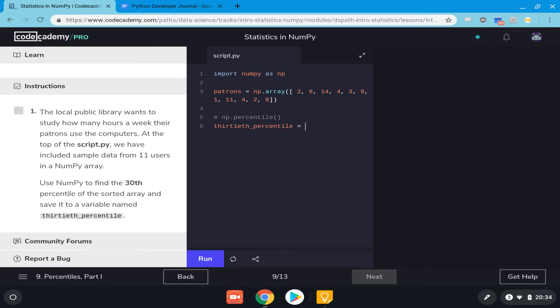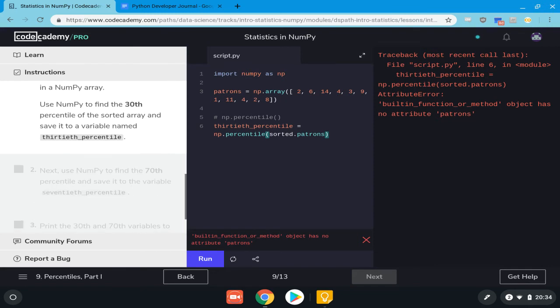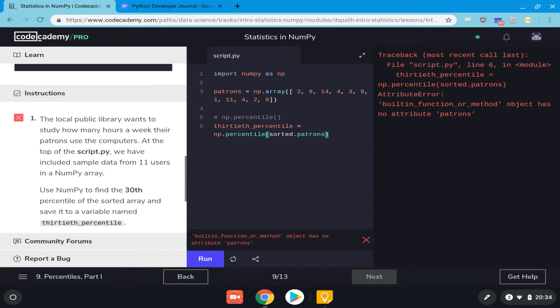equals np.percentile sorted dot patrons. Let's see if that works. No, that's not what I'm supposed to use. Can I have a hint? Or does it even need to be sorted?